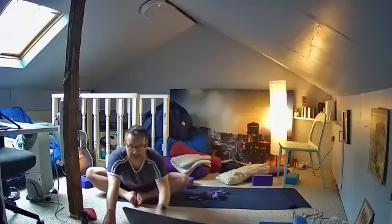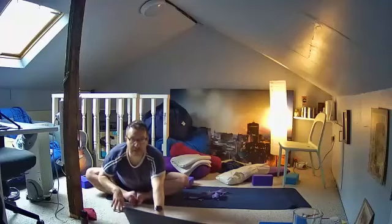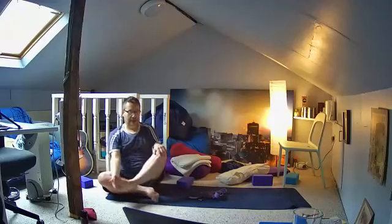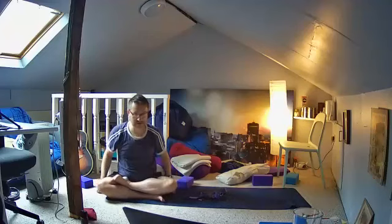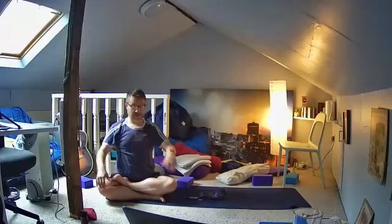It won't be as easy to come forwards as it was in upavistha perhaps, but we can try it. So push the fingertips into the floor, lift the chest. Okay, and then gently come back to the center and then come into cross legs or into half Padmasana, which is whichever is most comfortable for you.